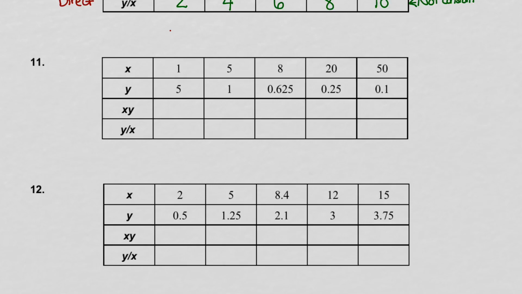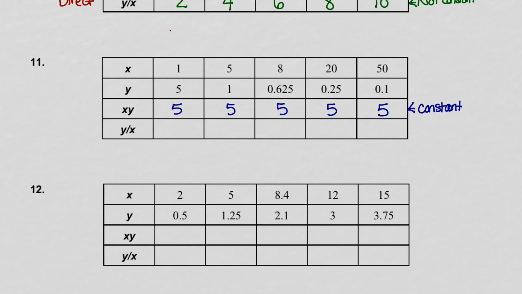Okay, so I'm going to do inverse first. I'm going to multiply x and y. So I get 5, 5, 5, 5, 5. Don't just assume you're always going to get 5 all the way across because the first 3 are, and you just say, okay, these other ones have to be and it's going to work. Double check. Make sure you have a calculator. Enter those in. Well, this is constant.